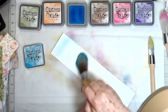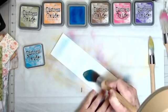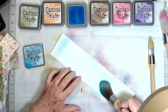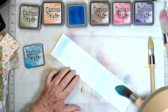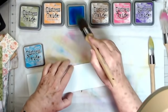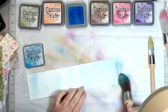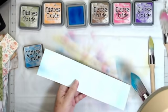Now, come in from both sides. Like, come in once from this side. Come in once from this side. And if you're coloring a big sheet, just, you know, make your marks any way that you want. I like for the edges to be a little bit darker.